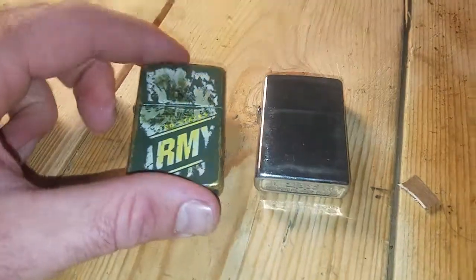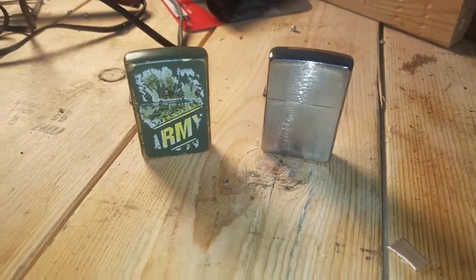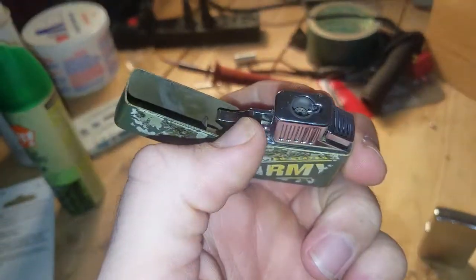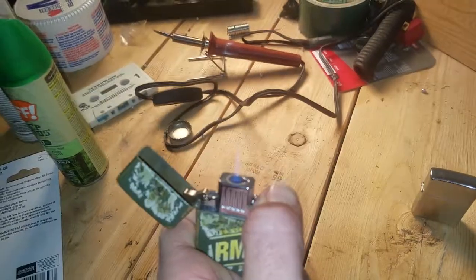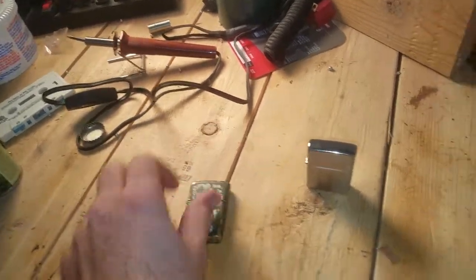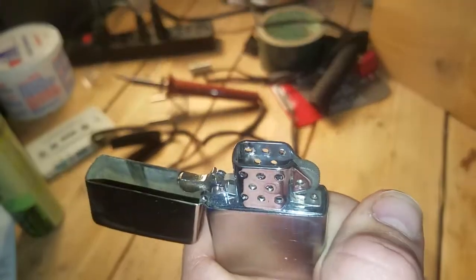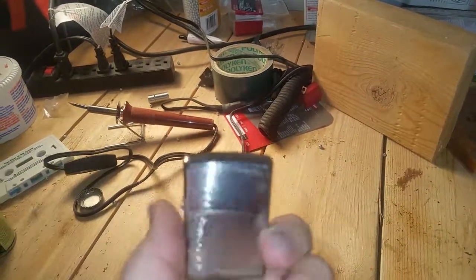What I've got here is a pretty cool little deal I found online — different inserts for your Zippo. It pops open like a regular Zippo, but when that little lever flips down it releases the gas. That one's a little torch, the jet flame one. Then you close it and it shuts off the gas. They also have another one that looks like a regular old Zippo — same gas turn on — and it's got just a regular flame. Close it and it shuts off.